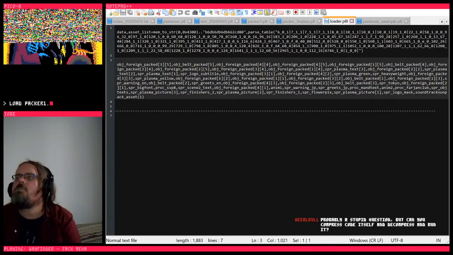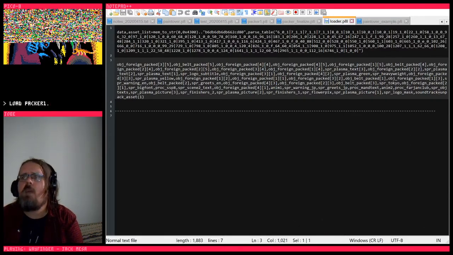But can you compress code itself and decompress and run it? No, you can't write into the stack. You can't write into the area where the code resides. You can't do anything like self-modifying code in PICO-8, as far as I know. There might be a hidden way to do that, and Zep might be chuckling to himself right now, wondering when someone finds that, but there is no official way to do that, and there is no known way to do that.